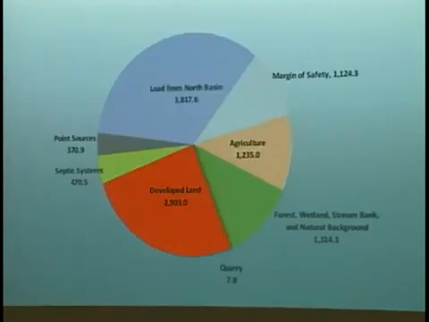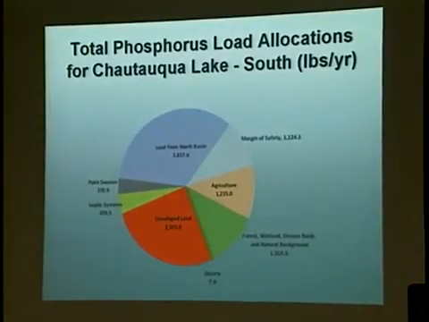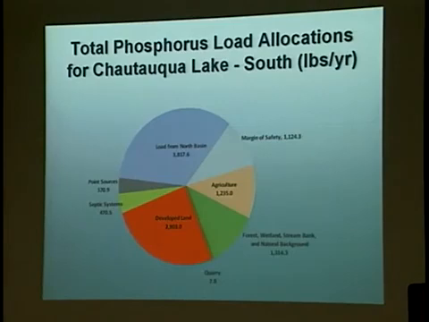So that's the south. Again, here's the north. Here's the north. Here's the south. Here's the loading from the North Basin, calculated through modeling, that the South Basin is receiving almost 3,000 something pounds annually from the North Basin. Agriculture is around 1,200. Developed land is around 29 again. Actually, developed land in the South Basin, because of all of the infrastructure, impervious surfaces, things of that nature, is substantially higher. Septic systems, 470.5. I'm missing one slide here, folks.